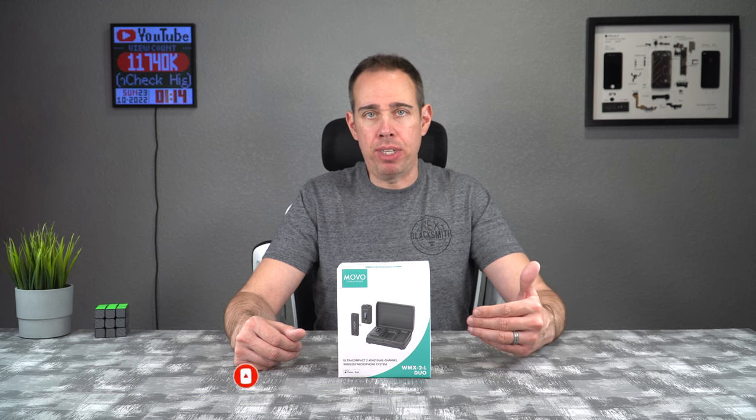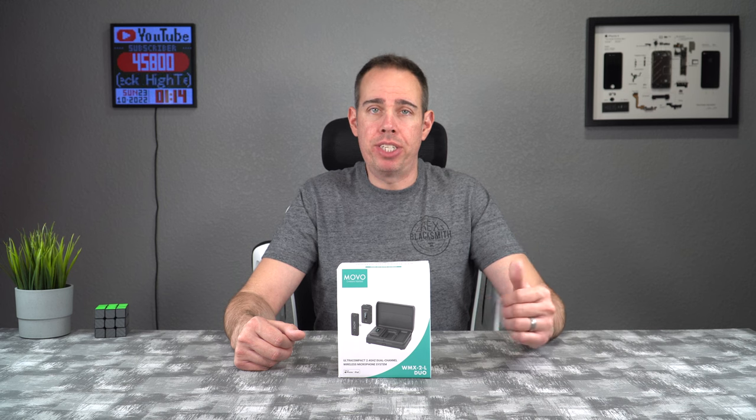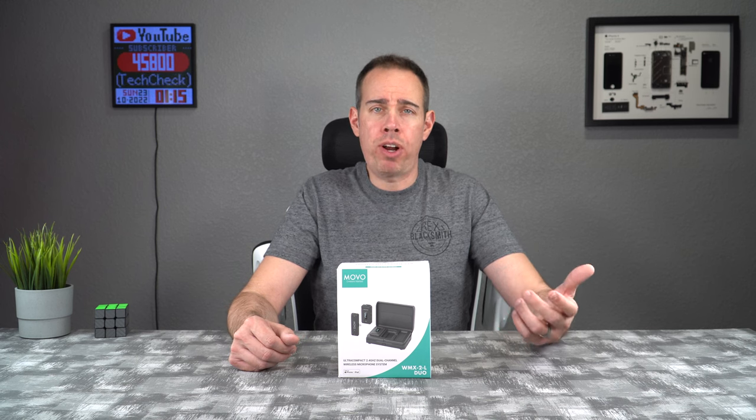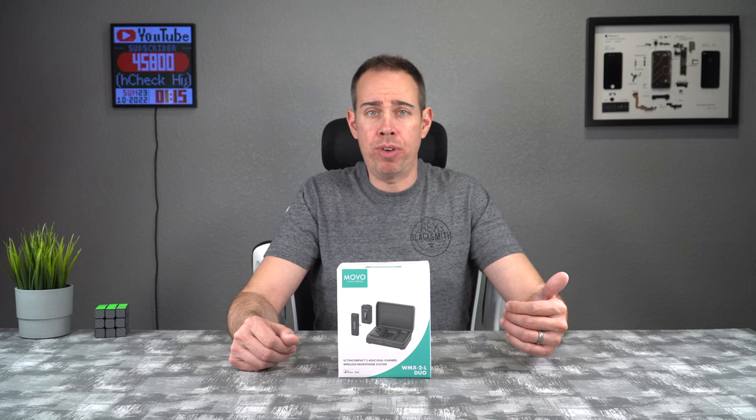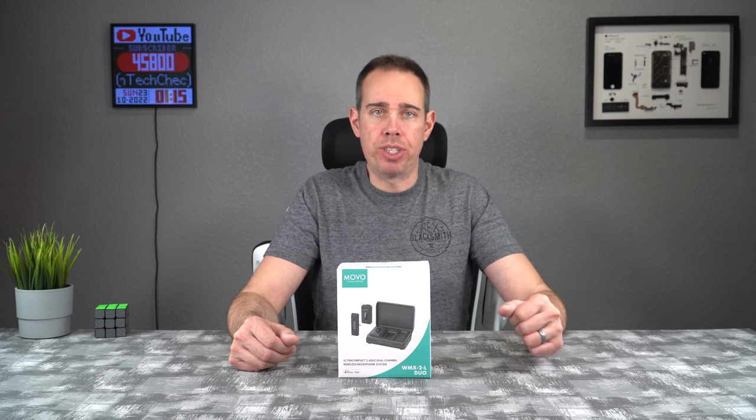The little microphone unit itself can last up to seven hours. It also comes with a charging station that has a built-in battery that will give the unit an additional seven hours of charge, and it takes about four and a half hours to totally charge up the charging station itself. The working range of these wireless microphones is about 328 feet. It also comes with a one-year warranty, but you can activate it for an additional year as well.